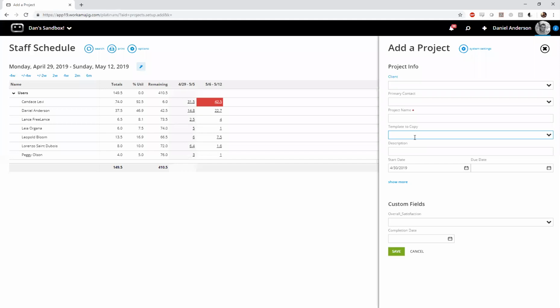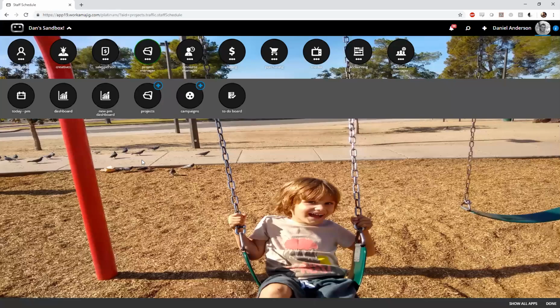There are several reasons for this, but from a traffic or resourcing side, one of the big benefits to having templates and having hourly allocations at the template level is you have pre-packaged detail for your projects in terms of how long things typically take and what resources are needed to complete those tasks. Among other things, we're capturing how many hours you need a copywriter or a graphic designer for a particular task. And that really starts at the project level. So I'm going to skip over templates for now. But again, one of the reasons we harp so much on having good templates with that hourly allocation detail is it makes that process consistent and seamless.